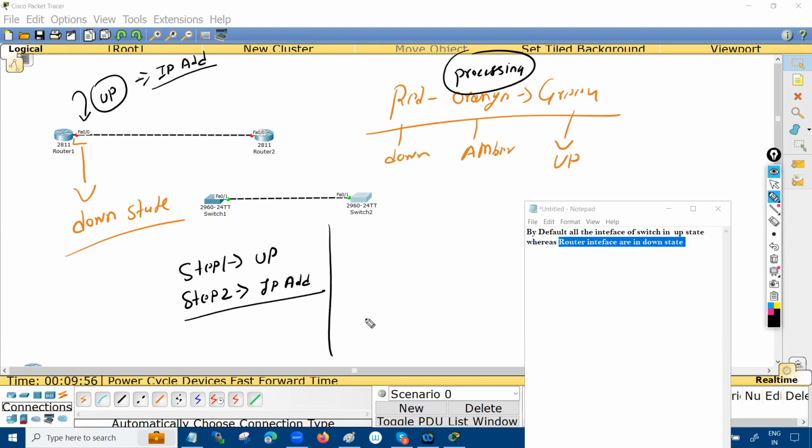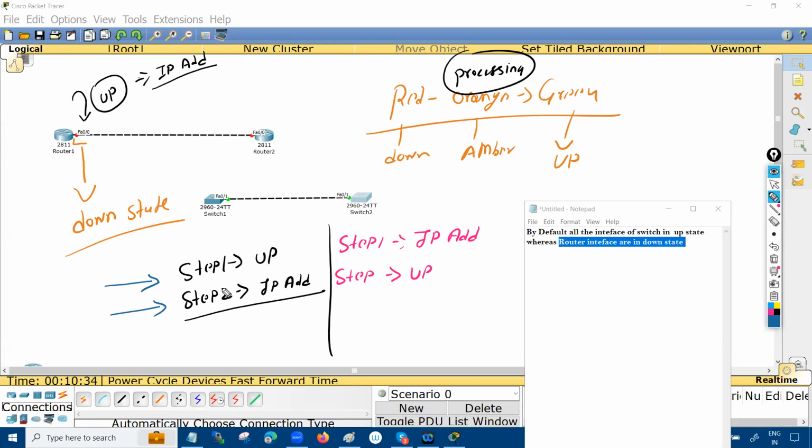Now, let me tell you one thing. Some people, even me, if I talk about my experience, you configure the IP address and everything, right? So what I'm doing is using step number one as configuring the IP address, and step number two is what? I'm just bringing the interface up. So there's nothing wrong with it. But what I'm going to suggest to you guys, as you are freshers right now, is to follow this one.